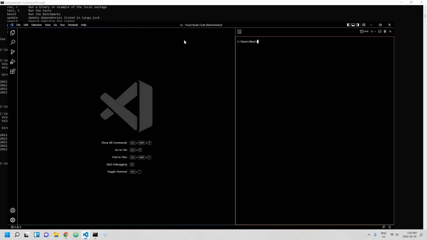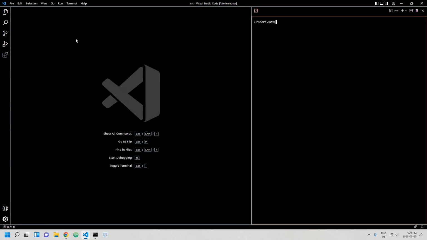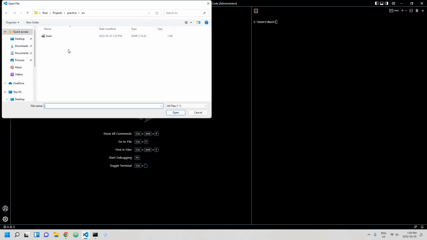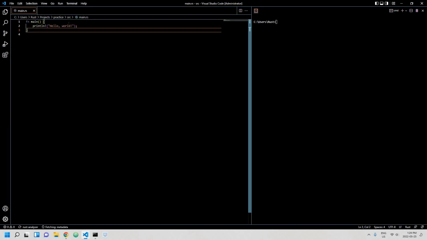Okay, so let's fire up Visual Studio Code. You can use Visual Studio Code as is. You can use any coding program. All you want to do is point this, so we just want to open up our, let me just go back up so you can see why I'm doing it, practice, in source is our main file, our .rs file. Now you can see when the package manager creates these, it just automatically puts our old friend, the Hello World program, in there.